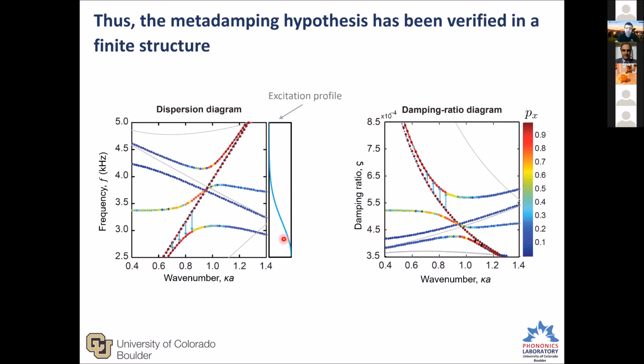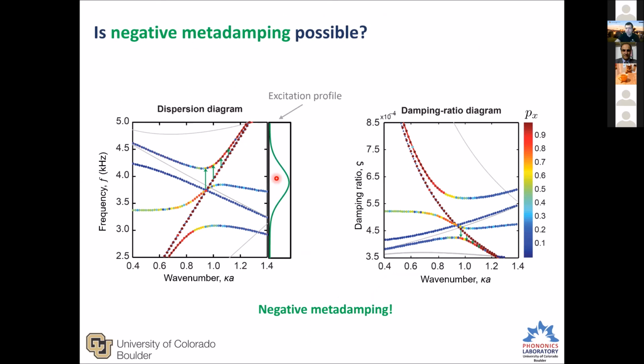So in this case, our impulse function, if we look at its spectral content, matched the region where the original curve of the unpillared turns into that curve, which corresponds to an increase in dissipation. But if alternatively, we excite with a different impulse signal that has a frequency content that is slightly shifted upwards, matching that region here, well, in that case, the original line will drop rather than increase. And by doing that, we're effectively realizing negative metadamping. So we're reducing the loss. So we can engineer the dissipation just exactly how we want by engineering the system according to the spectrum of excitation we have for our problem.